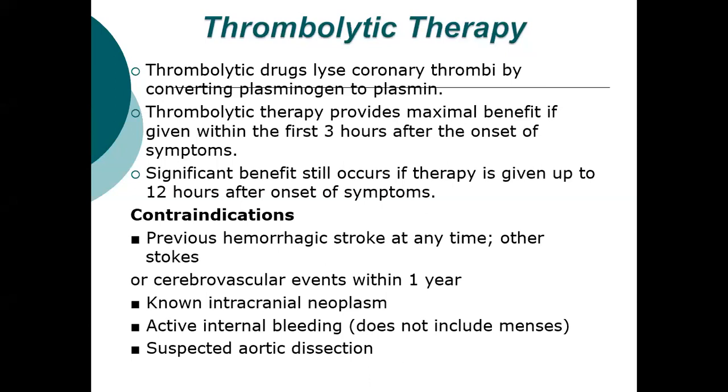What is contraindicated, as I was saying, to this thrombolytic therapy? If you had a hemorrhagic stroke, you're not qualified. The doses of the thrombolytic are quite high, and it might cause you to have another stroke. Then I'm going to have problems because now I'm treating the stroke. I want to salvage the heart, and the neuro is telling me, no, you've caused another stroke. So this patient is usually not qualified. If you had any intracranial neoplasm, if you have an active bleeding, either GI, we exclude menses. If you have a GI bleeding, we do not give you. If you have a suspected aortic dissection, we do not give you. This, we might find when you're doing an echo on the patient.